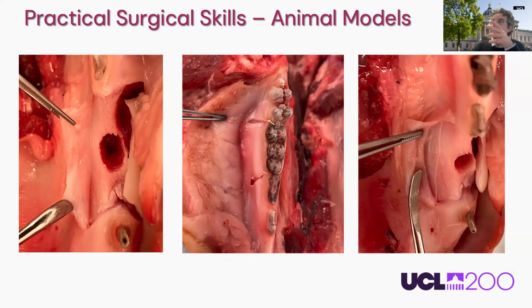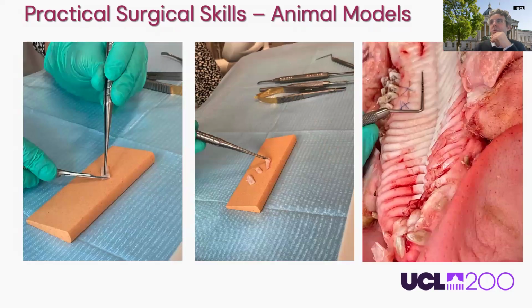For example, you see the picture in the middle, the creation of a trapezoidal flap for root coverage procedure. On the left, how we raise the flap, and on the right, how we start performing different layers of the flap, releasing the periosteum, leaving the periosteum attached, and mobilizing the flap to achieve root coverage. So you see, these are all a sequence of exercises that we do in the residential week.